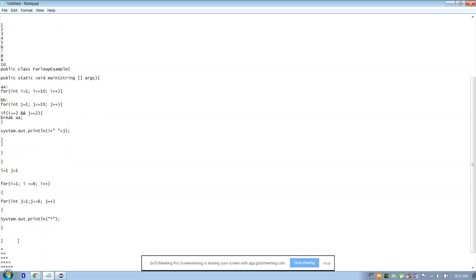Okay, in the same way, in the first line it will come here. See now how it is going to work. The first line starts with the number 1. It will come here and it will print from 1 to 6. In the first go, it will print 1 to 6. Why so? Because for the first line, it will print all the values which are in the second loop.